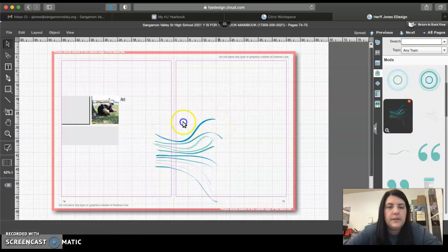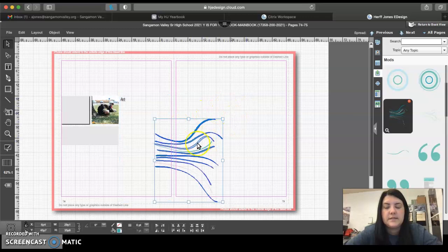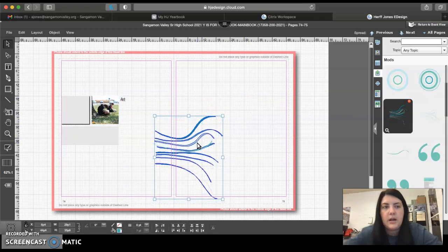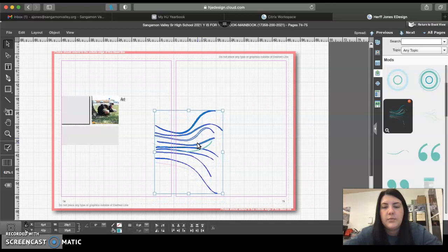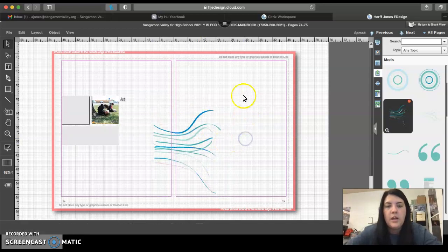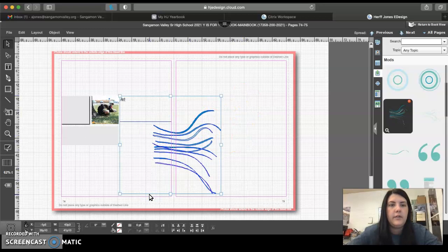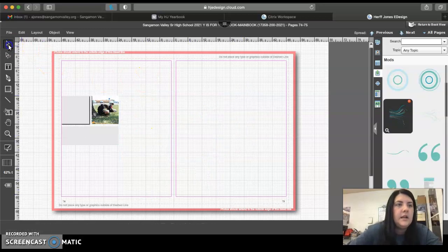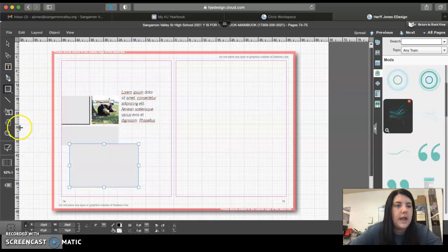Now I can edit this. Whoops. Just kidding. Maybe it's not going to let me. This is the first time I'm also using Citrix, so I don't know how much of a pain it is to use, but I can move it with the arrows on my keyboard. If I want to delete it, I'm just going to highlight all of it and then press backspace delete. This typical mouse here is how you're going to make most of your edits. And then you click here to make a text box. You click here to do a picture box, okay?